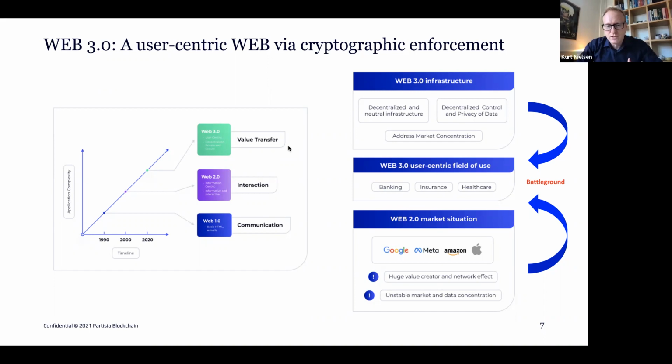We bring distributed and decentralized control and privacy to the next generation of the internet, and that basically gives us a strong position, we believe, for this future market where the internet is going to include many more services within banking. We know already that, and insurance and healthcare and many others. This is where we are focusing our attention.